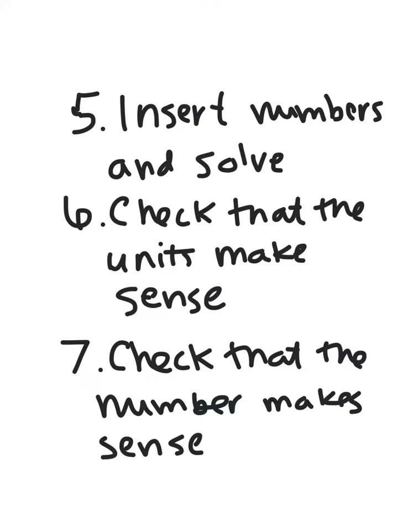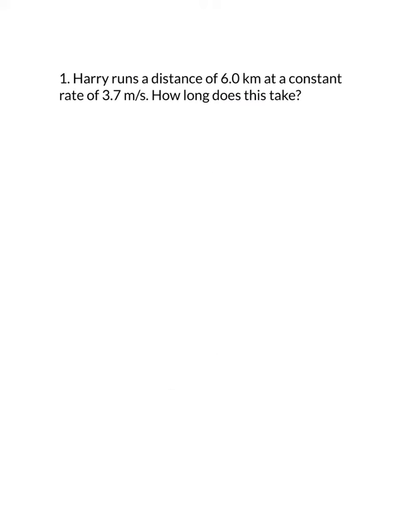There's really not much to it because we haven't gotten into many equations, but I'll show you one basic example, and then when we get into more problem solving, you'll still use the same basic framework when we solve those. Harry runs a distance of 6 kilometers at a constant rate of 3.7 meters per second, and the question is asking how long does this take?